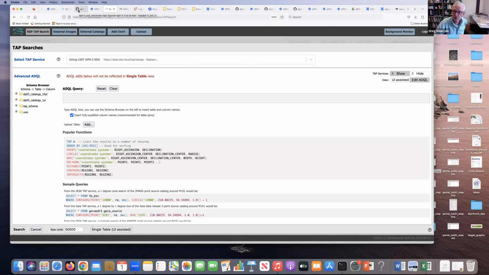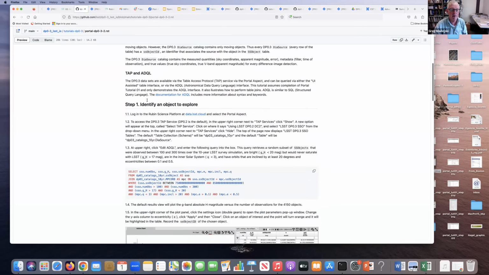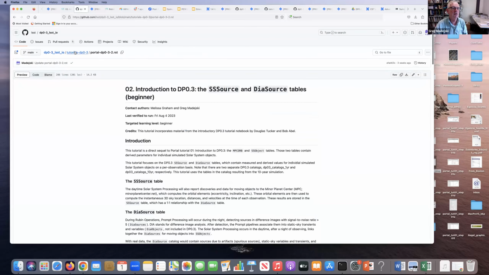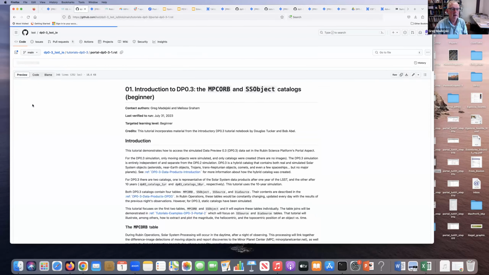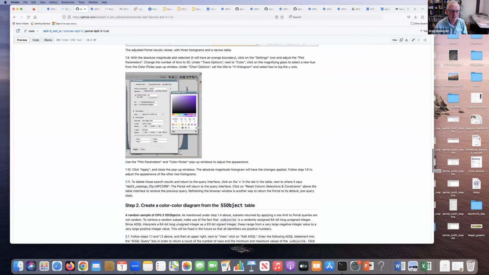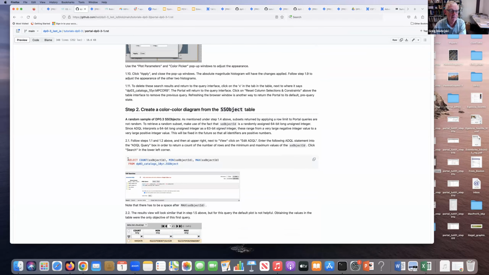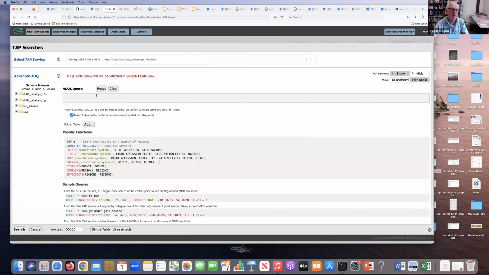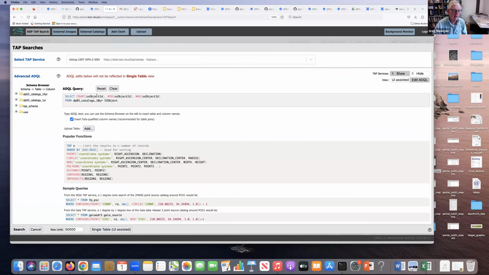I'm not going to explain it in great detail, but I'm going to find out the total number of objects by entering a little query here. This is my cheat sheet. I'm going to go to tutorial number 1 and cut and paste. I'm revealing my shortcuts here. You can see that I'm running from this window and copying it into my other window. Of course, that's pretty straightforward. And now I can execute this particular query. I'm only selecting 50,000 sources here, maybe I can even select more.